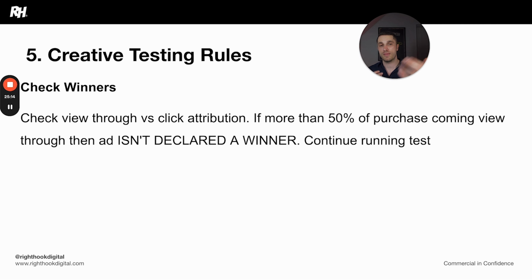So before we make a decision, we actually look at the attribution. So if more than 50% of the purchasing is coming through view through only, don't declare it a winner yet. Because what that means is, yes, Meta may be showing it to people, but the fact that they're not clicking on it tells you it may not be an ad that actually drives incrementality when you do it at scale. So we are very careful on this, on looking at that before we graduate a winner.